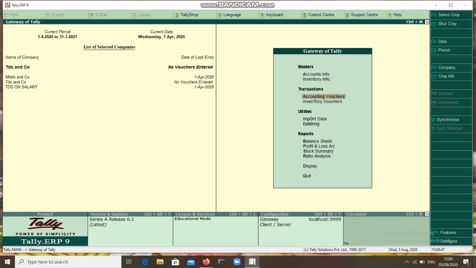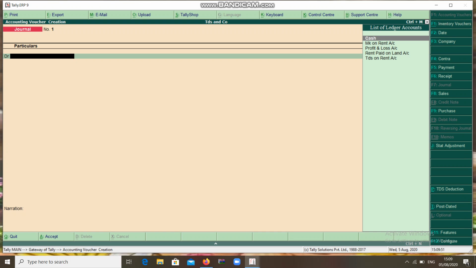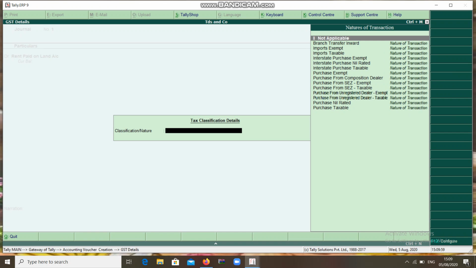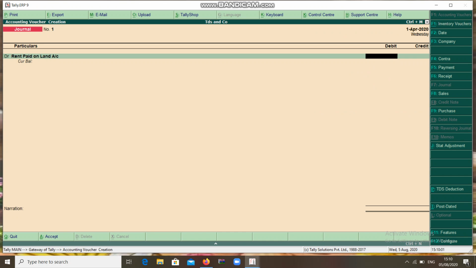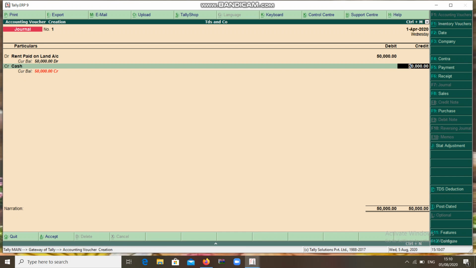So we have to go to the accounting voucher, F7 journal. First one journal, then the payment. Okay. So first I am passing the rent paid on land account. Here classification is we are purchasing, so we can take it as purchase taxable. For example, the building rent is 50,000. Next, the name of party.